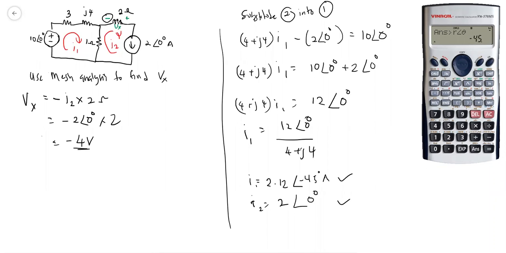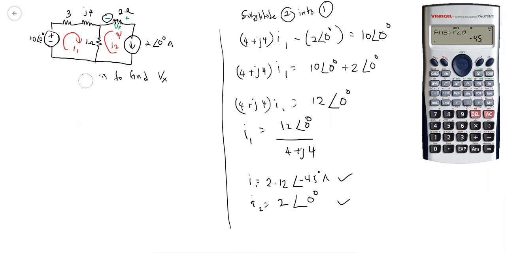As simple as that. For the test, if you recall the first test, there was a question like this, with the polarity like this, and most of the students did the mesh analysis by looking at the polarity first. What you need to do is ignore this Vx and so on. Just use the original mesh and ignore the polarity. Just assume that all the currents are entering the positive terminal. But it depends. For I1, because there are two currents, you need to obtain I1 minus I2 and so on.